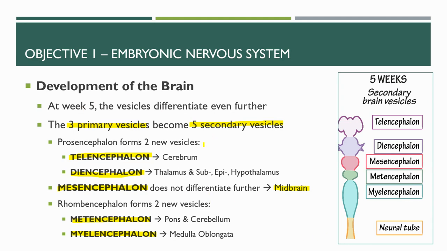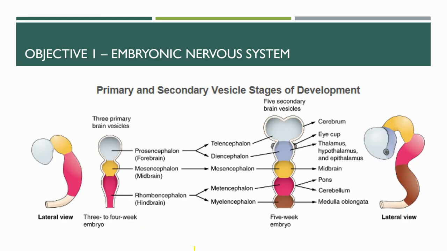And so if we look at this breakdown of these vesicles, all of the main parts of the brain are here. We have the biggest part of the brain, the cerebrum. We have the cerebellum, which is the ball at the base of the brain. We have the three parts of the brain stem, which is going to be the midbrain, the pons, and the medulla. And then this diencephalon is actually inside of the cerebrum. So all of our main brain parts are going to be accounted for right here.